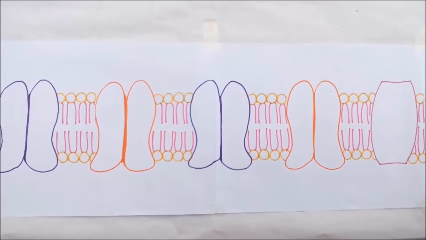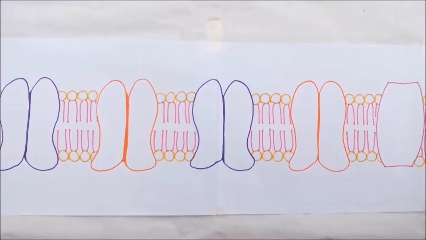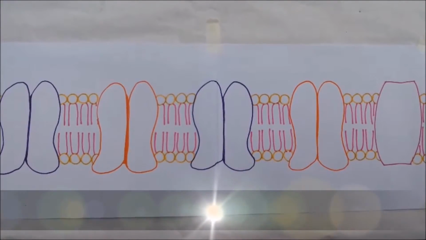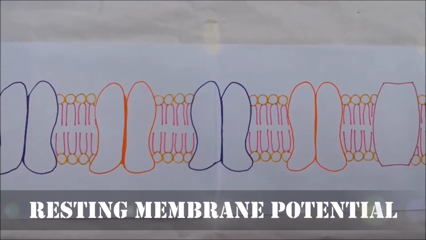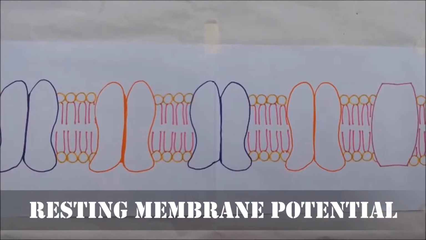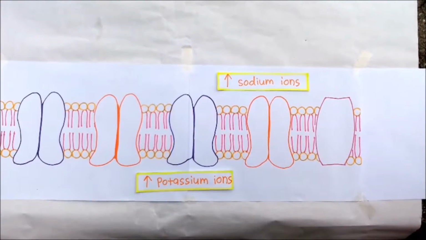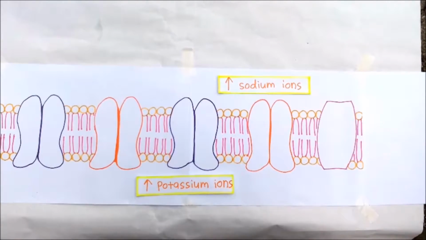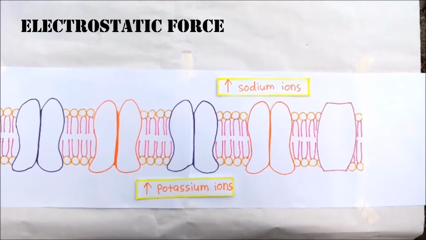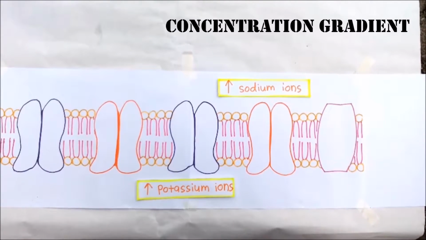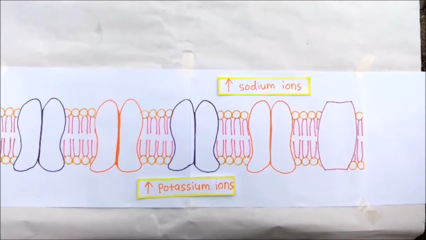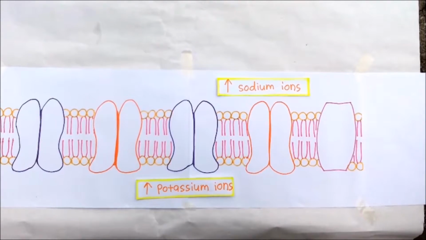So, let's start. Now, we will take a closer look at the membrane of a neuron at the axon. Here, we will find ion channels that are closed when it is in the resting state. The neuron is able to create an action potential because of two conditions, which are the electrostatic forces and the concentration difference of ions between the extracellular space and the intracellular space.